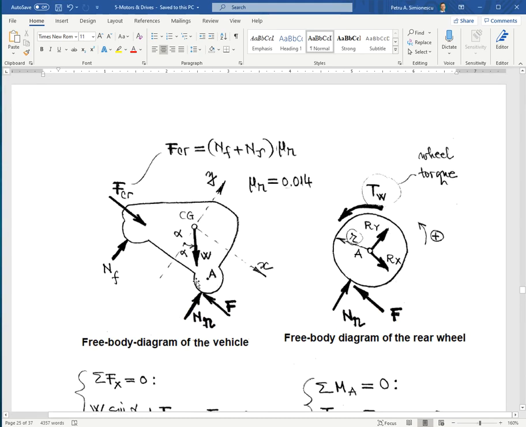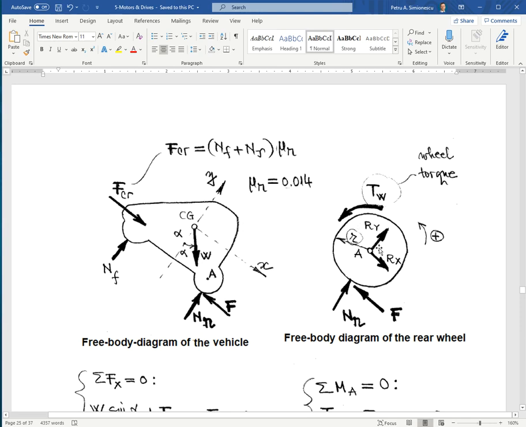Then we're going to do a free body diagram of the wheel. I haven't discussed the friction force. We're assuming that the friction force is not saturated, so we have enough friction, a good condition road. The driving wheels are not slipping. This force is not going to be the coefficient of friction times the normal force on the rear axle. Again, with a good condition surface, I can deliver all the torque to the wheel with no limitation.